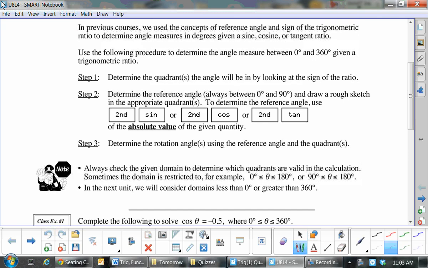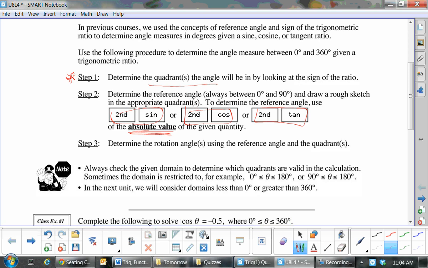We're going to first start with degrees. And with degrees, for both of them, this step takes the most thought. You have to determine the quadrants that we're in. It might be 1, 2, 3, or 4. When it's 2, 3, or 4, your calculator will not give you the answer. If it's only in one quadrant, it will give you the answer. Then you will go second sine, second cos, or second tan, the absolute value.